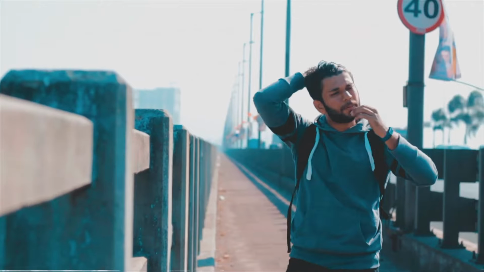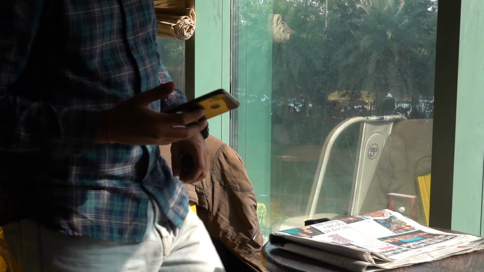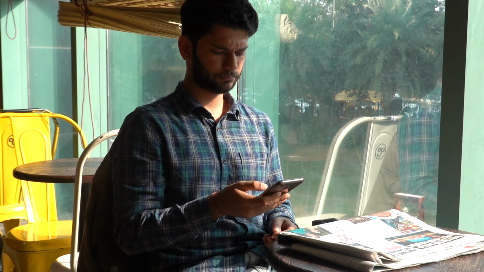Now one thing that I'm passionate about is photography, especially Instagram. And if you're looking to up your Instagram game, there are a lot of things which you can do like Instagram music, camera hacks, feed planning and much more. So let's take out our smartphones and click some cool pictures.